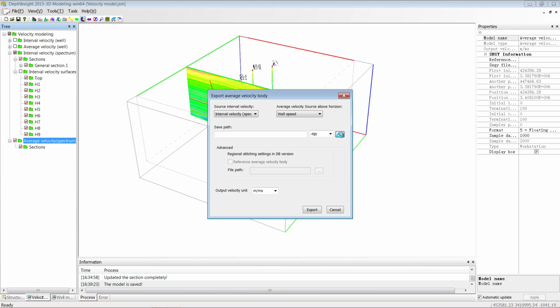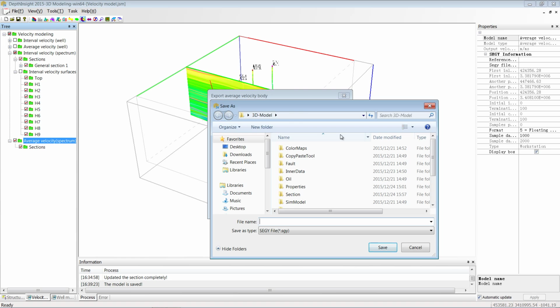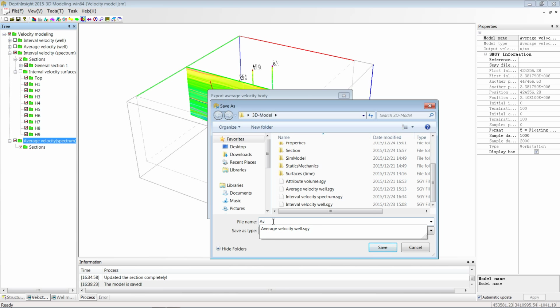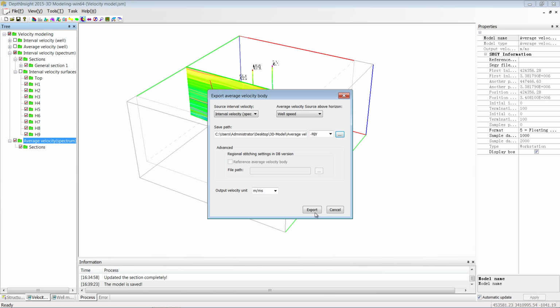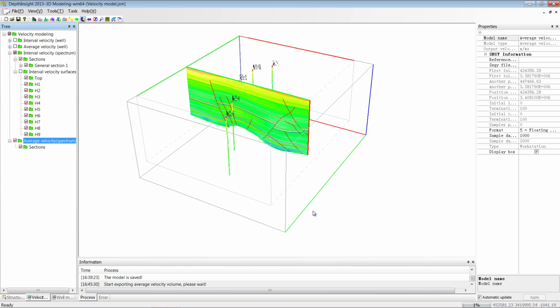And select the path and name it. After that, click Export. The software will export the average velocity volume automatically. It will take a few minutes.